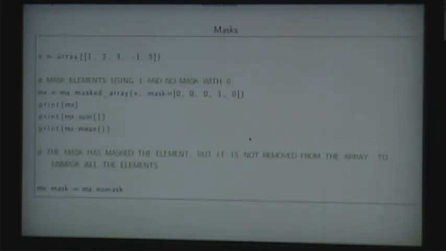Can you go back? No, you should print mx. Print mx. Now, it's unmasked. Okay?